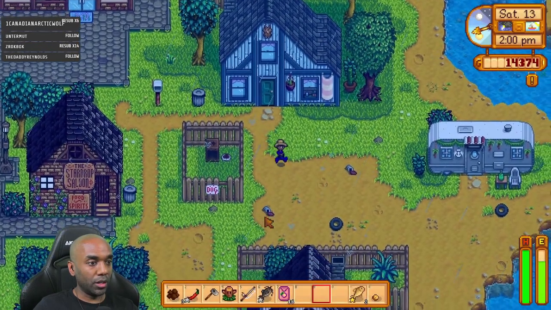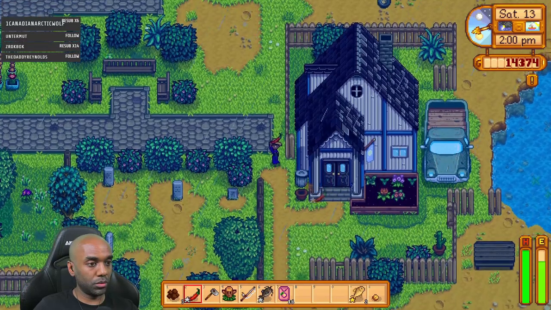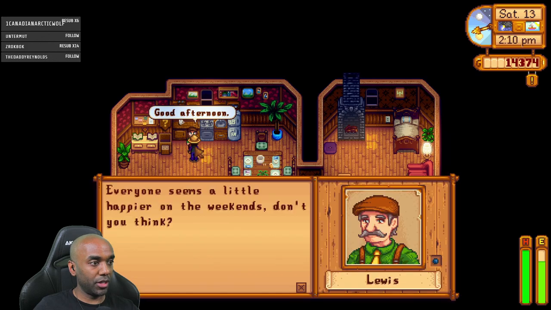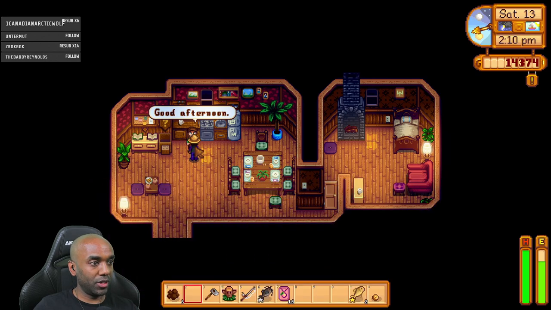Holy cow. All right, let's quickly go give a pepper to the mayor. Hopefully he's at home. Yes, he is. Good afternoon. This is my favorite, thank you. Everyone seems a little happier on the weekends, don't you think? I'm on the job 7 days a week, though.